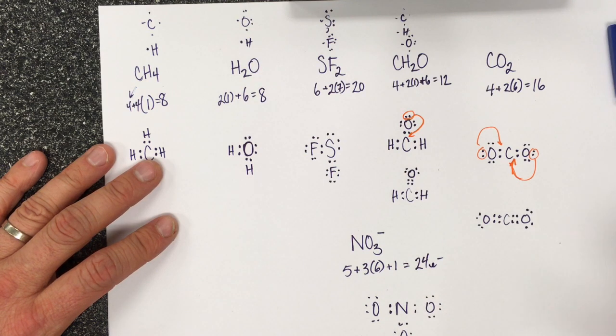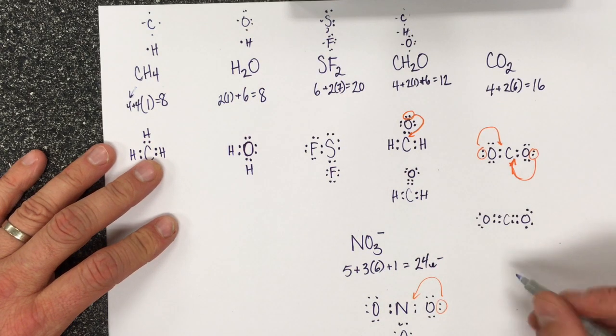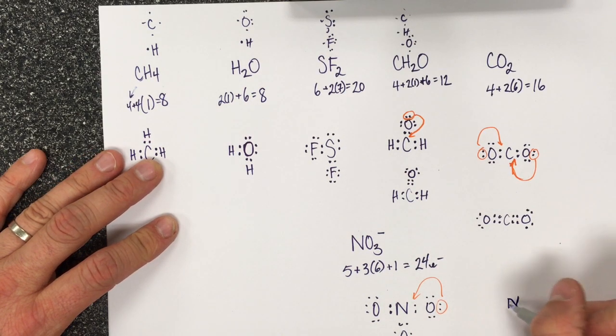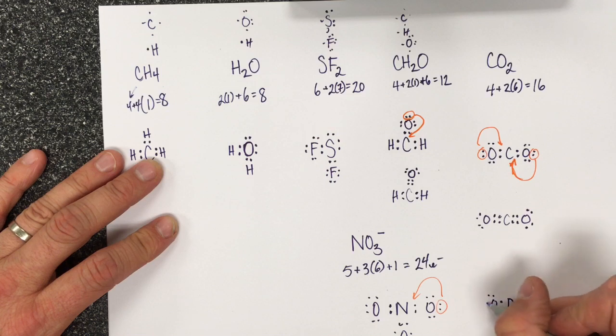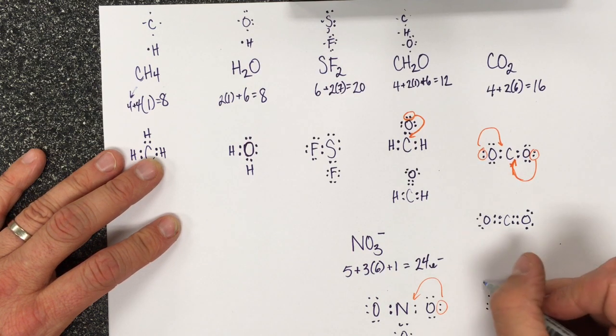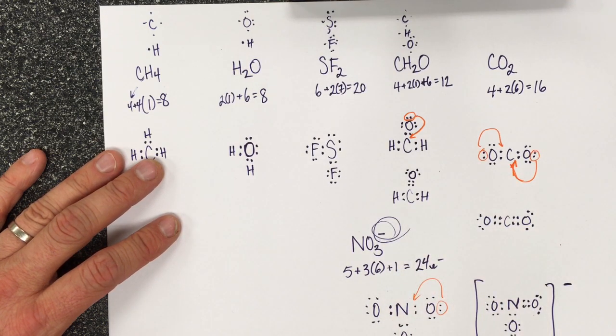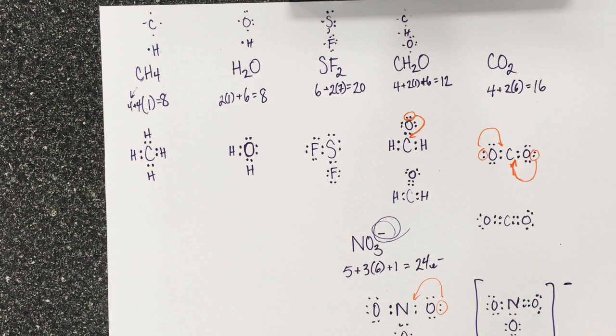So as you imagine, I'm going to move this in to make a double bond, and I get a nitrogen that's bonded to my oxygen with a full octet, nitrogen bonded to an oxygen with a full octet, and then a double bond to an oxygen like this, and this whole thing has 1 extra electron that gives it a -1 charge. And so that's how you handle polyatomic ions, which still have covalent bonds holding them.